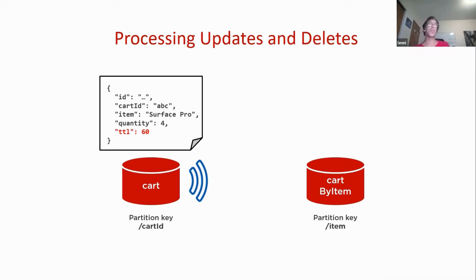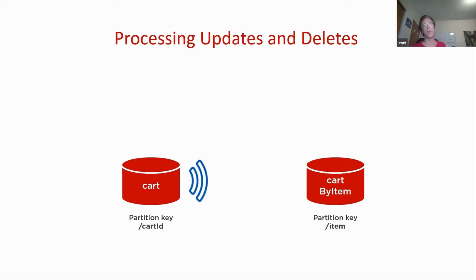Now, 60 seconds is way more than you need, because the change feed is being processed in the push model in near real time. Usually when things are caught up, we're talking about several milliseconds. But what if the microservice is down, or you need to pause it and restart it? You could even give it a little more time if you want, but within 60 seconds later, the document will be gone from the container on the left as well.